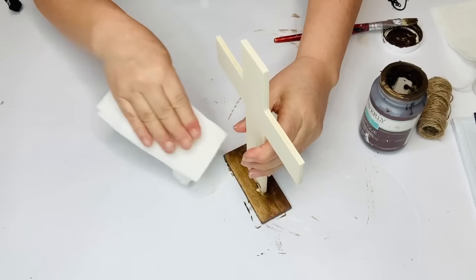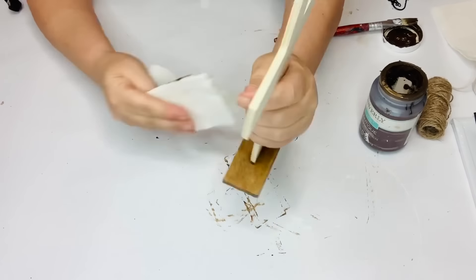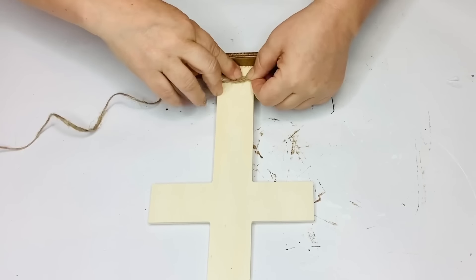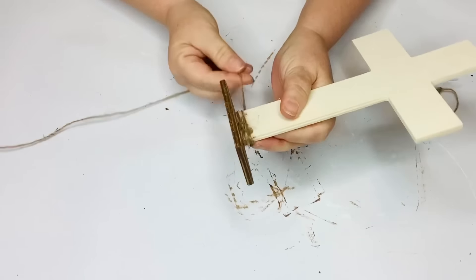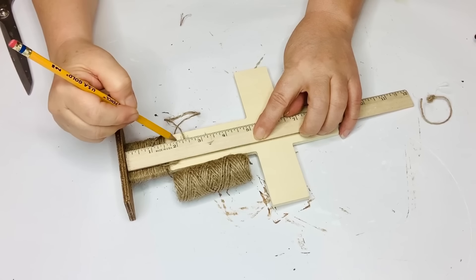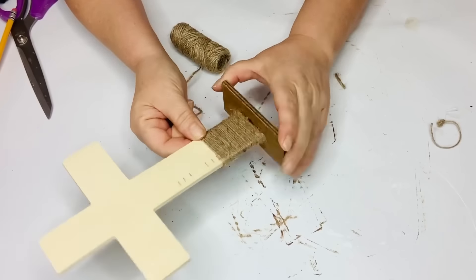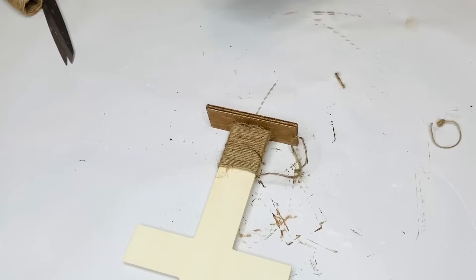I had done another video where I wrapped a cross with string and twine in that grain sack pattern, but I lost that footage — many of you asked to see exactly how I did it, so I'm doing it again as a different DIY. I tied a knot at the base and just started wrapping — no glue at the bottom. I measured where my stripes would go, stopped, used my ruler to make quarter-inch lines with a slightly larger stripe in the middle, then changed to white string by tying it off at the back.